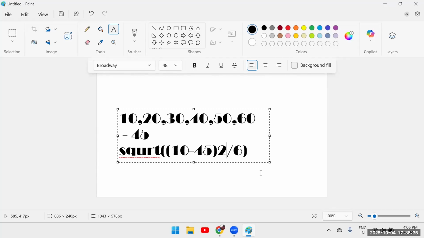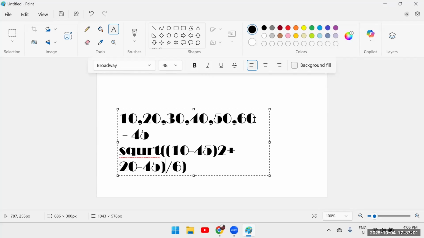Okay. Are you getting this? So similarly, it will go to the next value, which will be 20 minus 45, the whole square, then it divides it by 6, and likewise it goes on until the last value. The sigma formula, the sigma is nothing but the values from 1 to n.